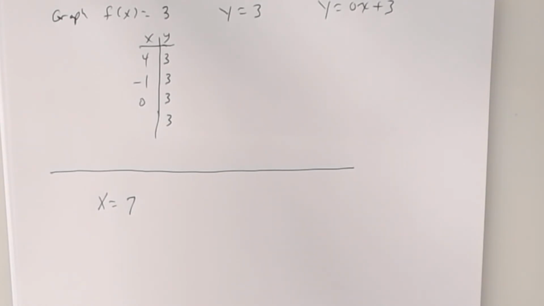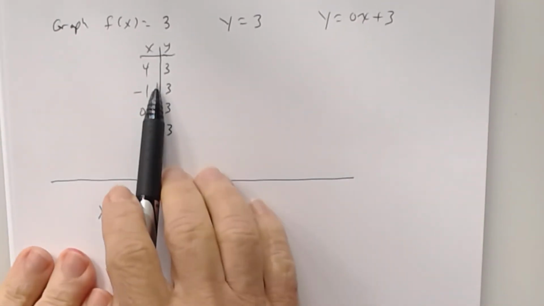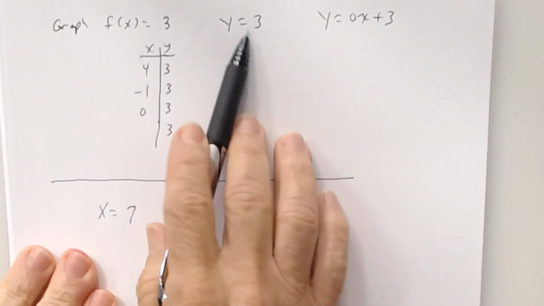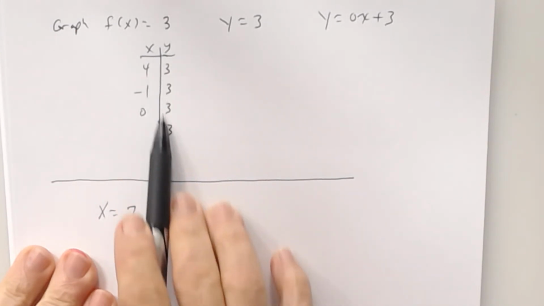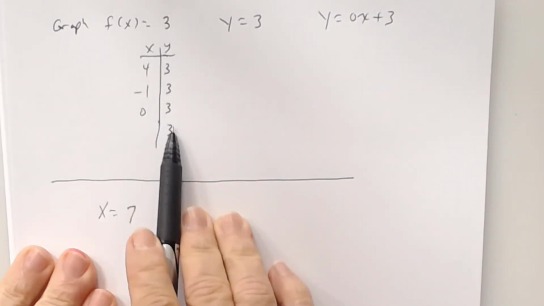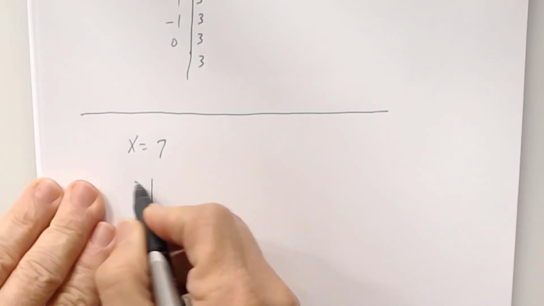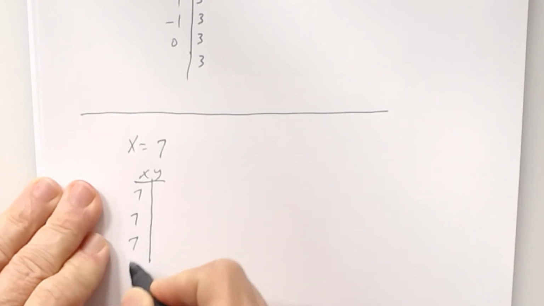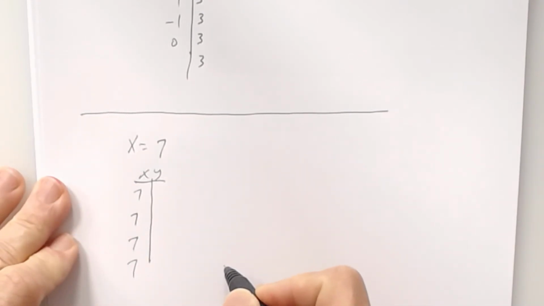On one of your worksheets, when we talked about functions back then, there was something about that. So I'm going to do a t-table just like I did this. Now when I did this one, remember that said that y always equals what here? 3. So in the y column, all you saw was what number? 3. You didn't see any other number. So when I do this one, this says that x always equals what? 7. So down the x column, I'm going to have all 7s, no matter what y is.